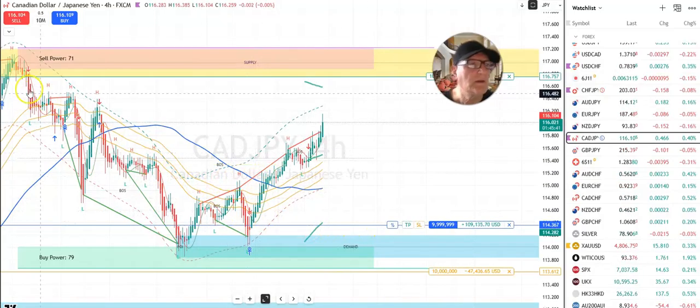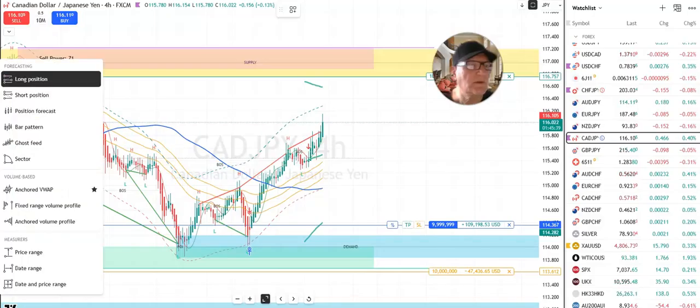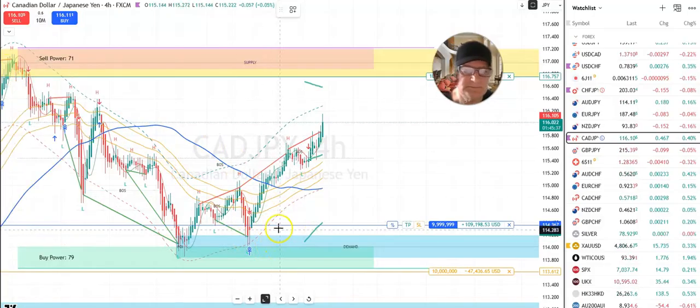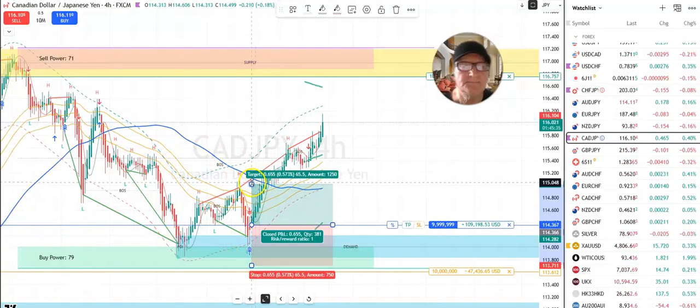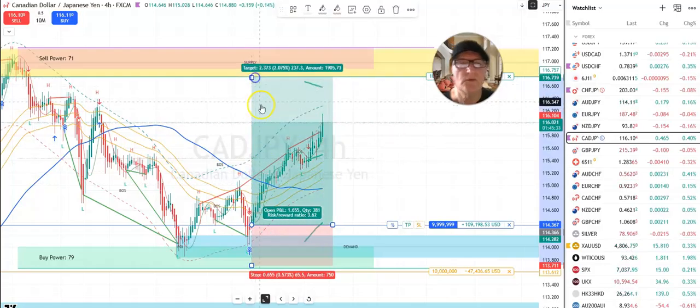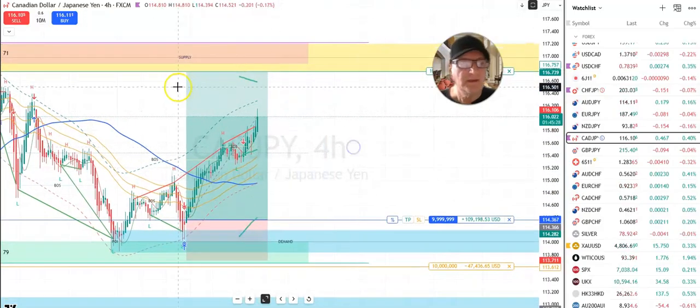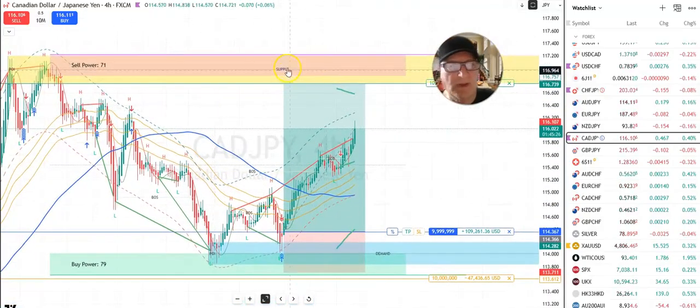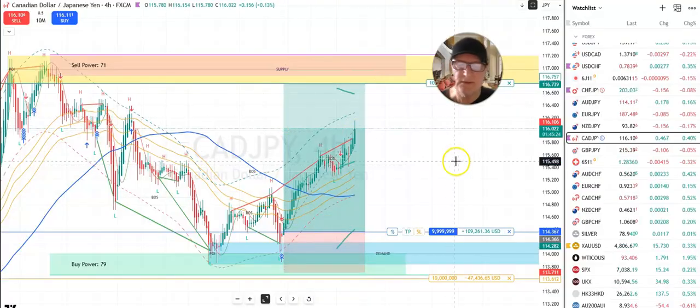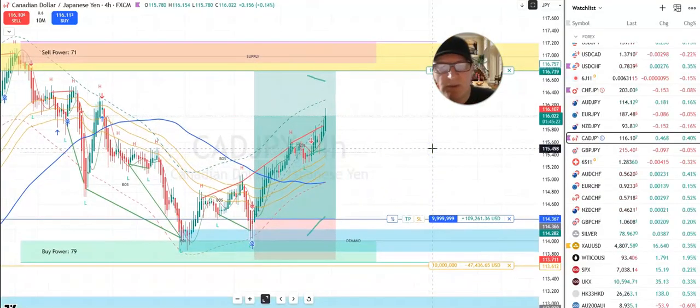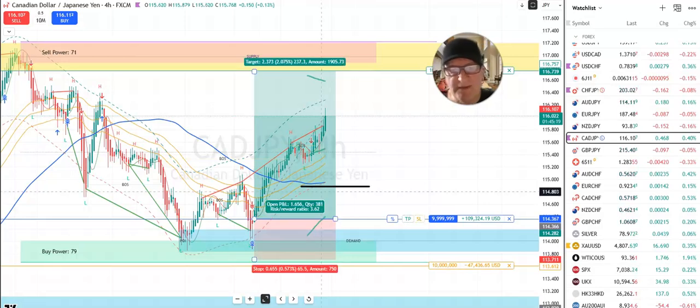Remember, the targets are already set. You haven't got to work anything out. You can actually see where the strong supply zone is. All right, so a nice move. Continue with that. You can move your stop to below this support line here if you wish, which is a good idea to lock in the profits, and that allows you to get into more moves along the way.